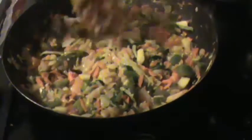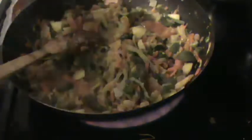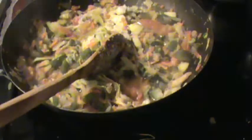So if you're gonna make this a vegan dish, then you skip this next step. But everybody else, grab some Parmesan cheese. I'm gonna use this grated one. And just add some in there. You can add some more later in your own plate, but add some in there for now. Give it a good mix.